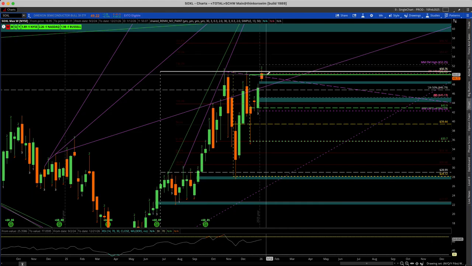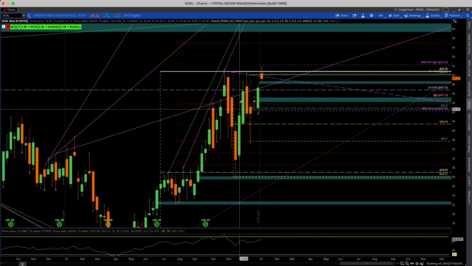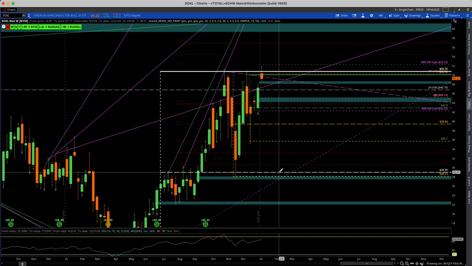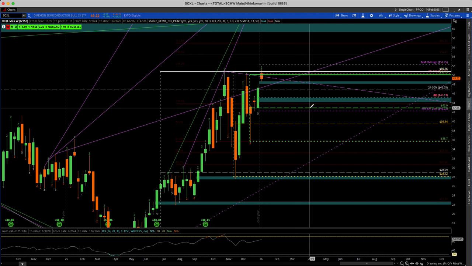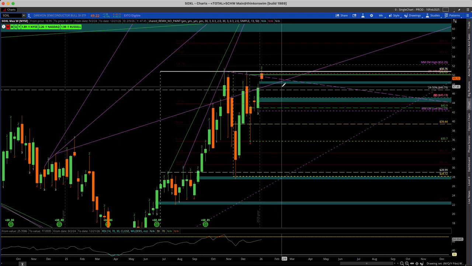If we get that rejection, all right, now we can get into puts, selling calls, looking for the bottom or at least the middle of the range at the very least. This is quite a large range, so I'm not sure that we would go all the way back down to the bottom of the range, but halfway through the range, around last month's 50% level, market makers expected move low, why not? It will close both of these recent gaps as well.